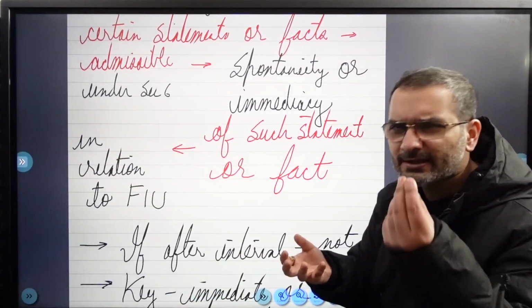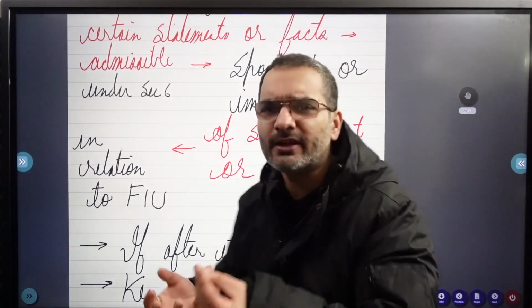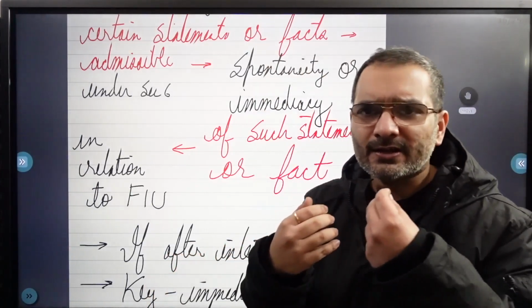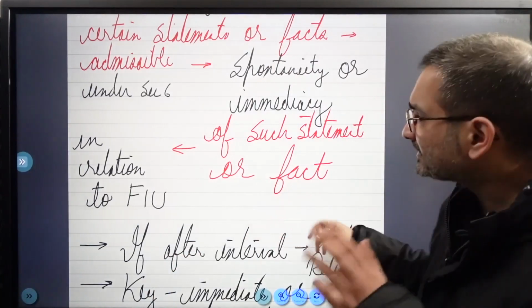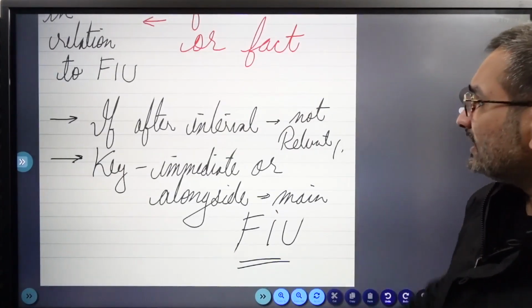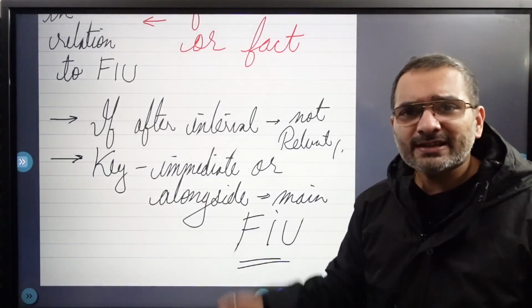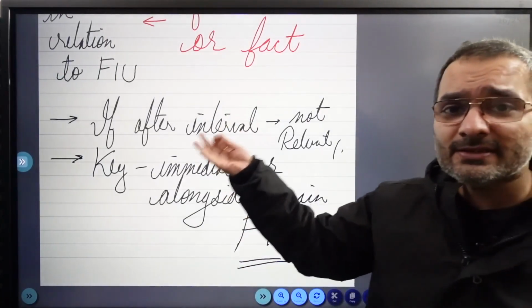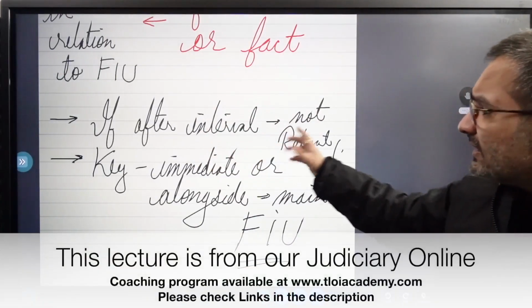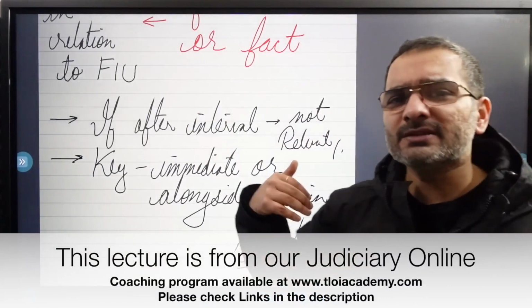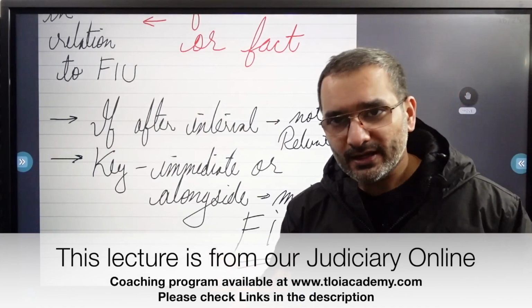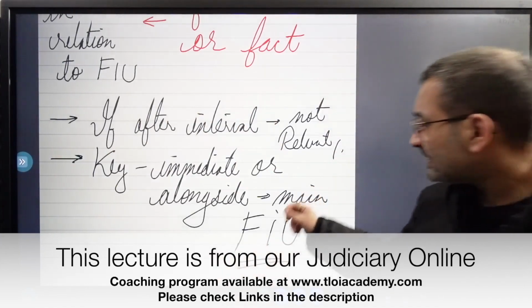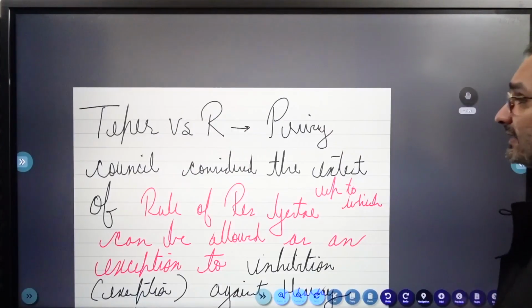ये समझ में, ये छोटी सी अगर ये फंडा क्लियर है, आप एविडेंस एक्ट के मास्टर हो जाएंगे इवेंचुअली. अभी तो नहीं होंगे, अभी तो हम शुरुआत ही कर रहे हैं, 5वें लेक्चर में पहुंचे. राइट. सो इफ आफ्टर इंटरवल, अब भाई ऐसा ना, the key is immediacy and spontaneity. If after interval and it's not relevant, the other person has had time to think about it and then basically tell you that. So the key is immediate or alongside the main fact and issue.